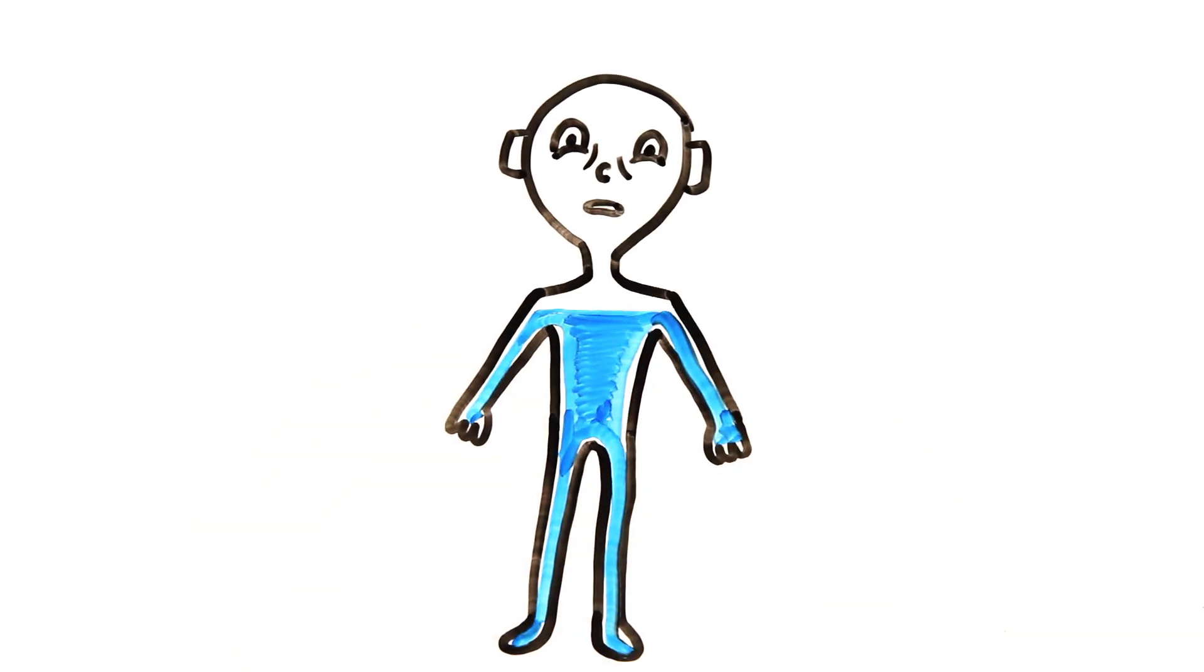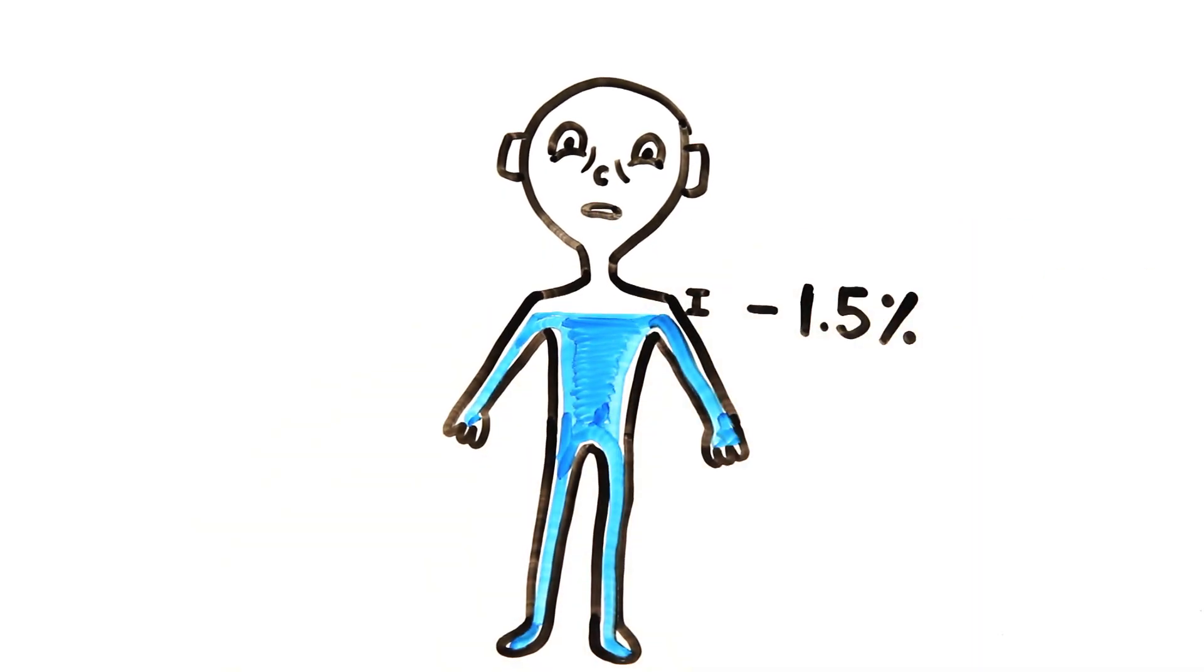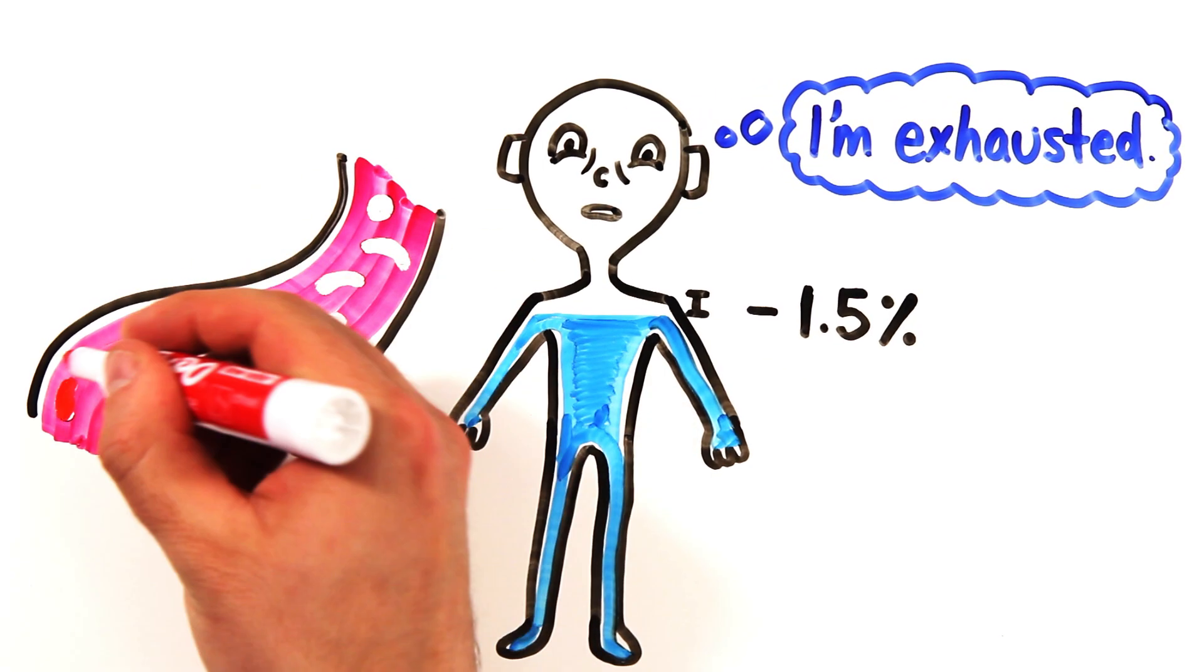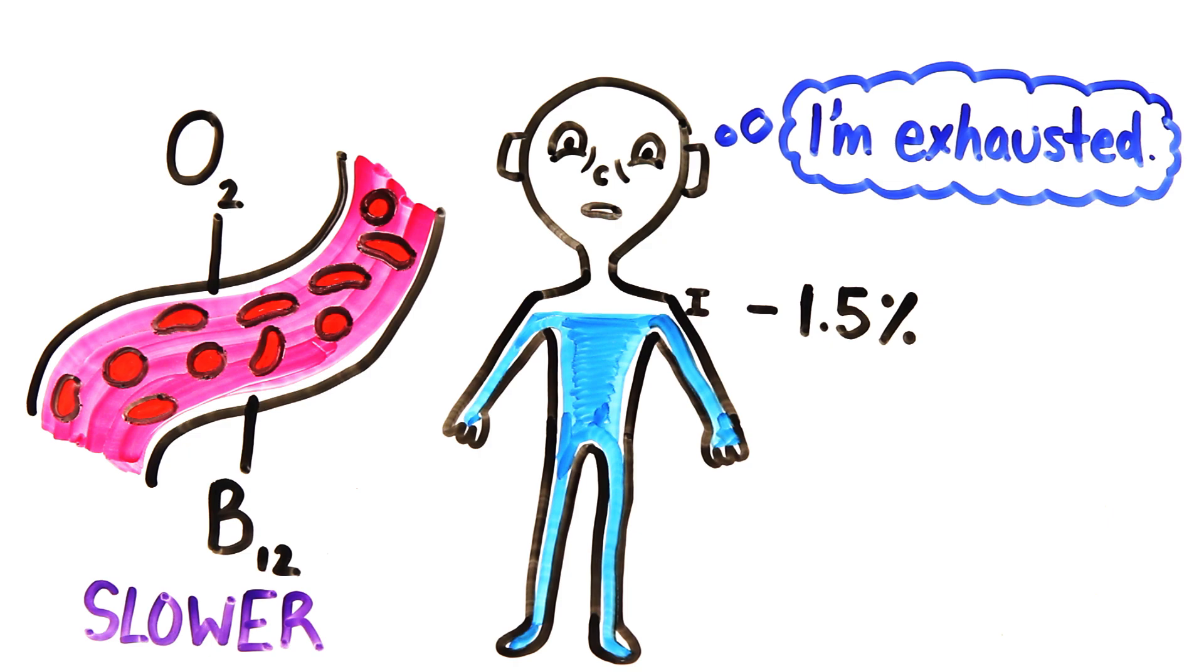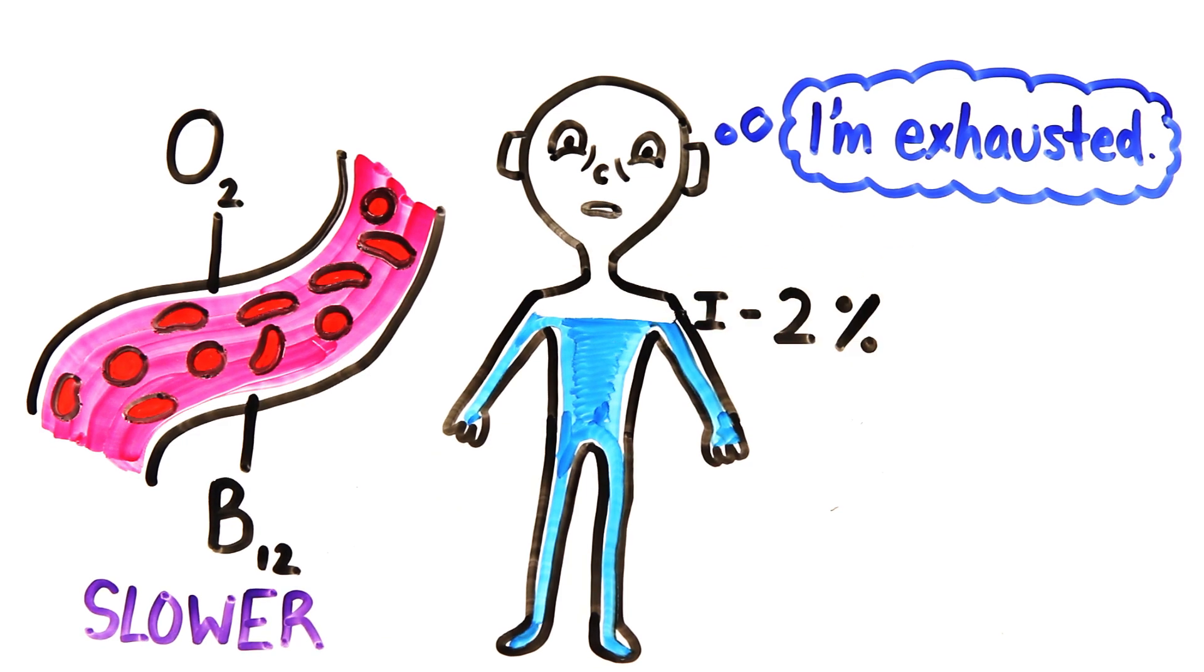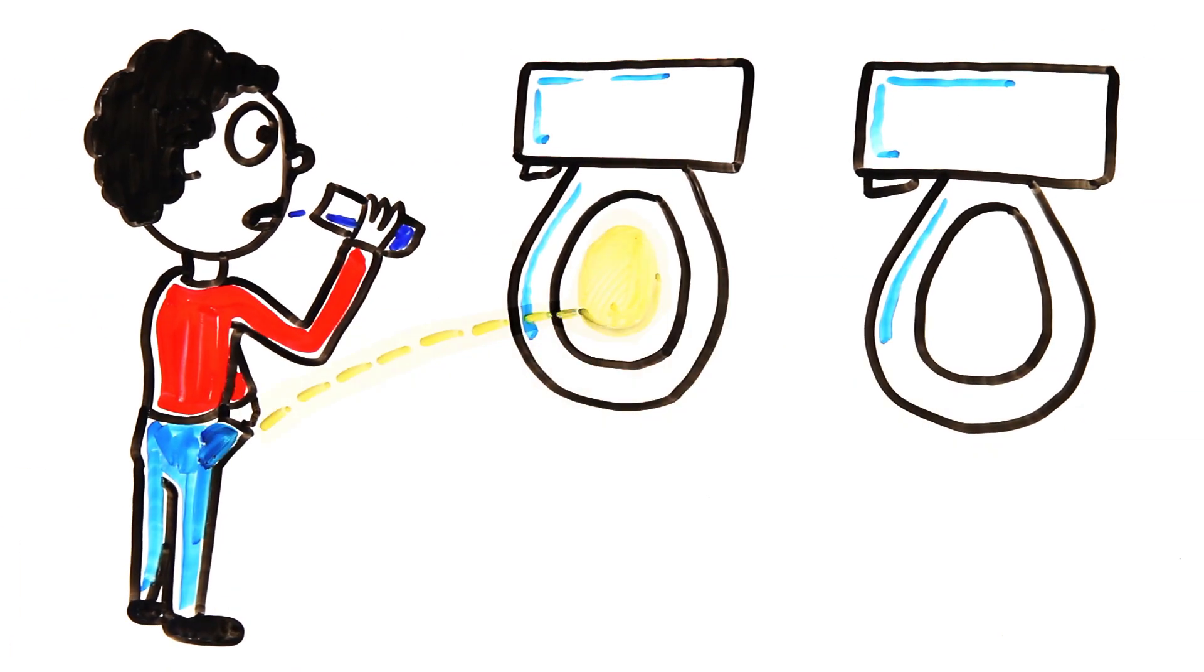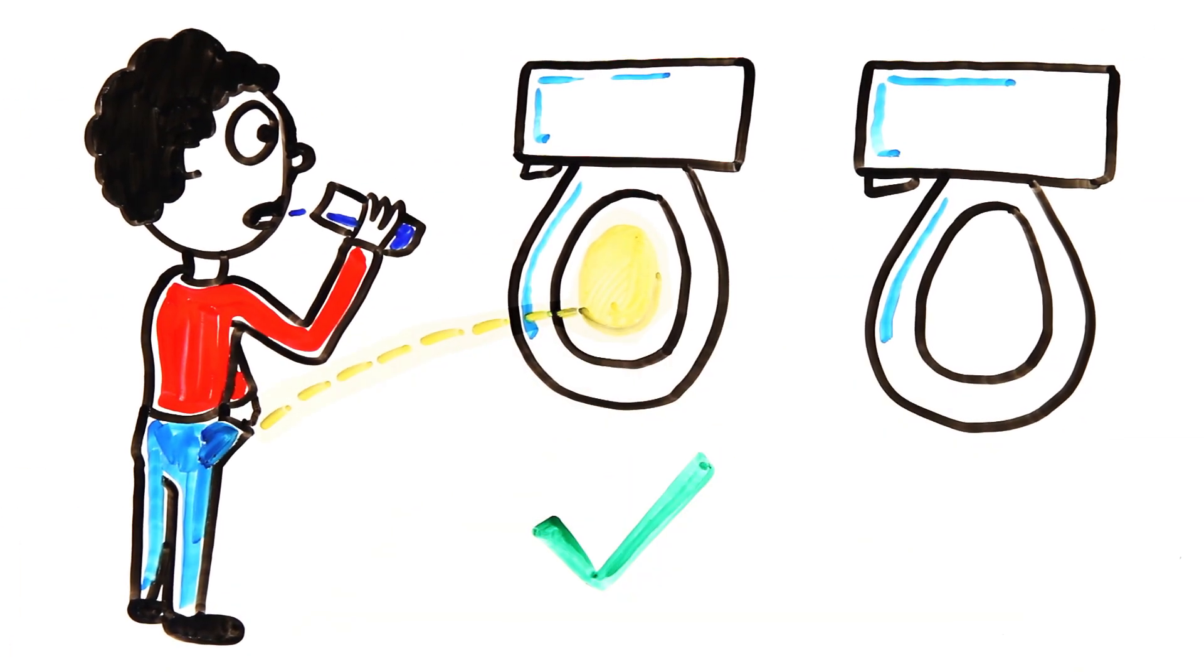One study found that a drop of 1.5% in our body's normal water levels can cause difficulty concentrating. Your blood thickens, which slows down nutrients and oxygen getting to your muscles and organs. However, a 2% drop is enough to make you feel thirsty, so while there's no need to be gulping down gallons of water, staying hydrated throughout the day will certainly help. Urine should be pale yellow. Any darker and it's time for some water.